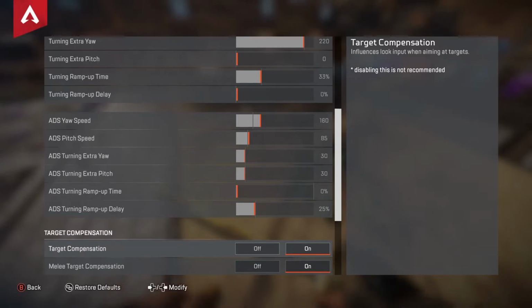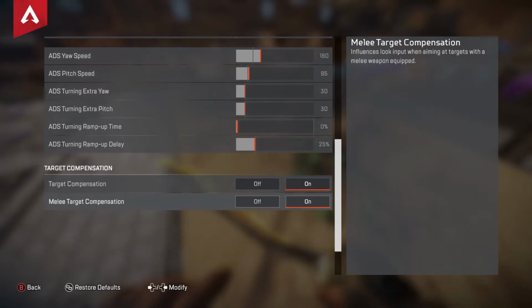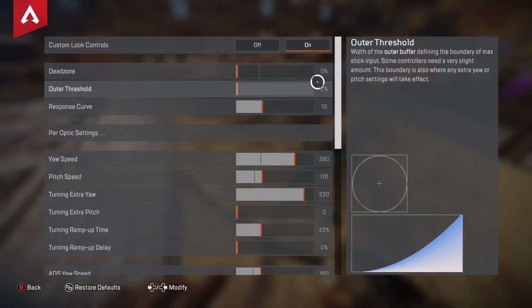If you don't play with aim assist or you want to try it, seriously go ahead and try it, but trust me, it is a big learning curve. But who knows, if you can actually do it, then fair play to you, mate. If you can do really, really well without aim assist, when you turn aim assist on, you will have laser aim guaranteed. Melee target compensation is pretty much the same as well. And yeah, that is pretty much the ALC settings.